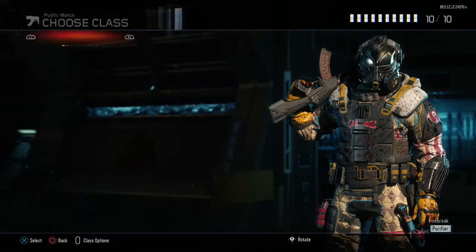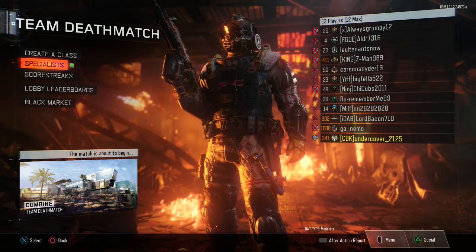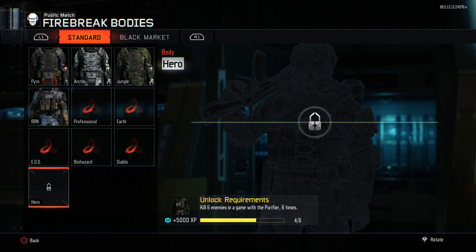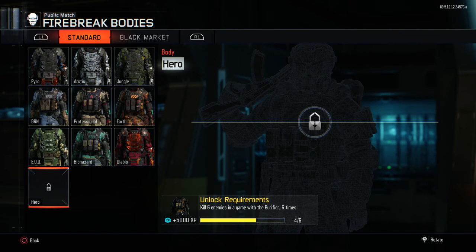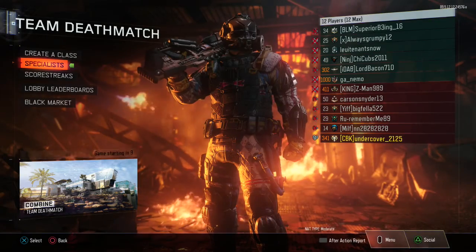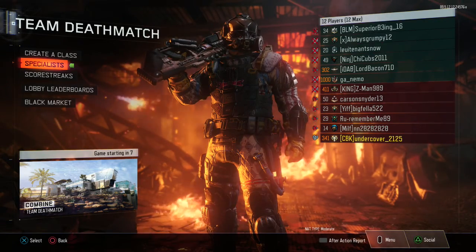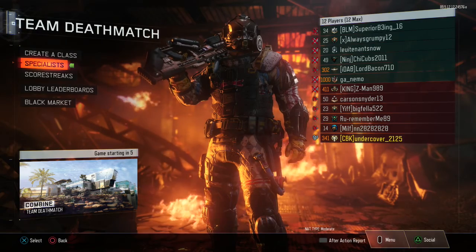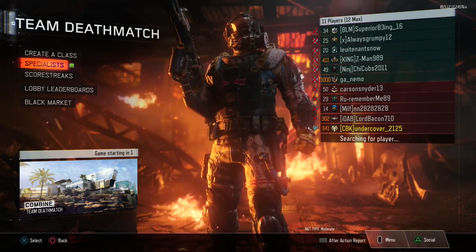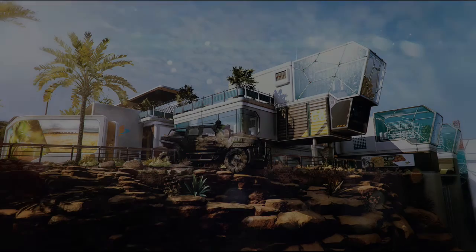So that's the class setup, and we're going to be using the purifier specialist still because we're trying to get this hero body. We're at 4 out of 6, so we need 6 enemies in the same game 6 times. We did it 4 times already, and I've been playing free for all, so that's where I got it. We're about to start this round, and I'm going to shoot for around 20 kills with the Tomahawk. I know that's asking a lot, but we'll see how it goes.